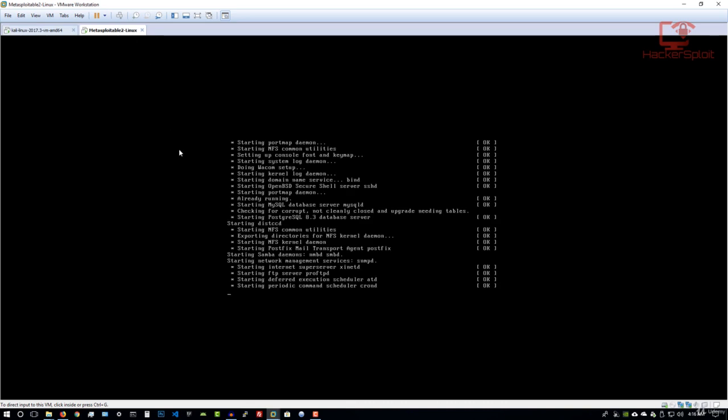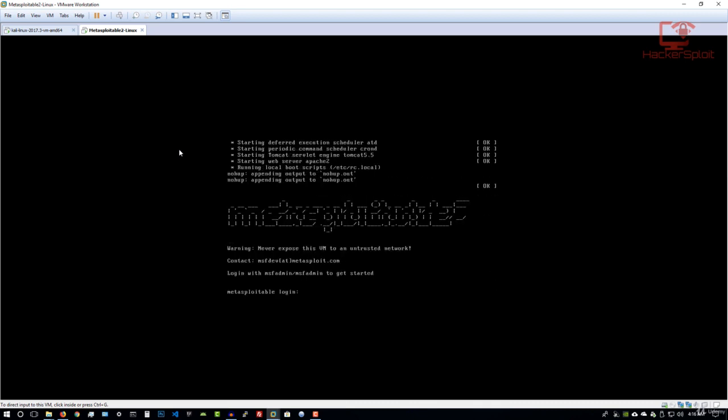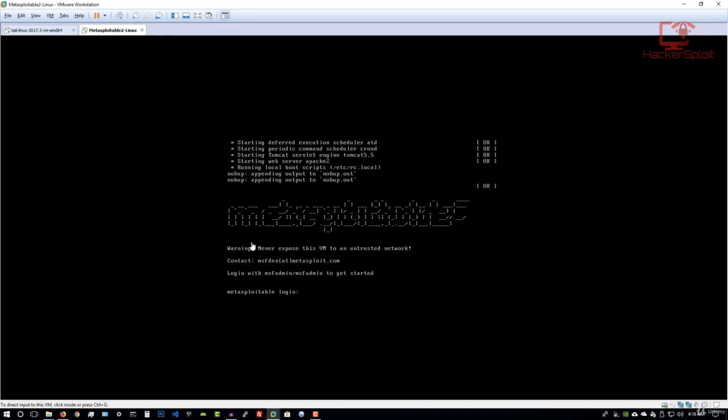You're good to go, and you can run it in full screen, and it's well optimized. I am going to be making another video on how to configure VMware to work great with Kali Linux, because a lot of you guys have been telling me that it's slow, and I also had this problem, and I sorted it out. Okay, so I think Kali Linux should have started. You'll know that it started because you'll see the black mouse pointer there.